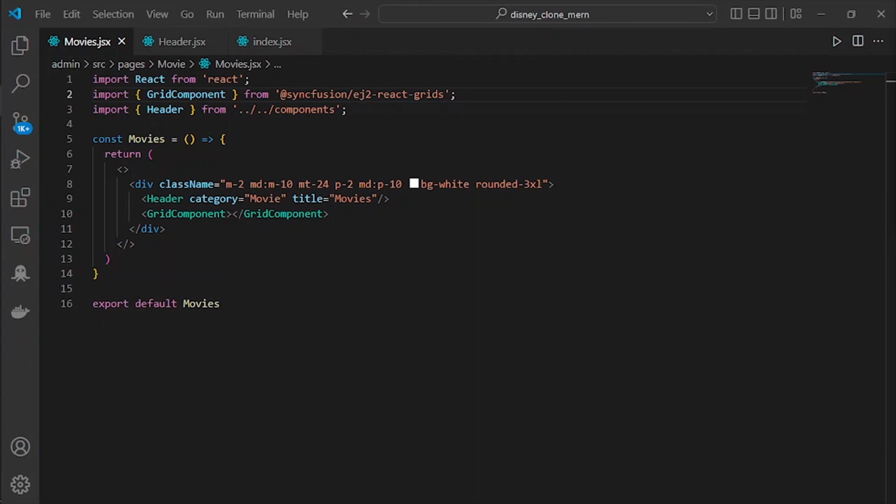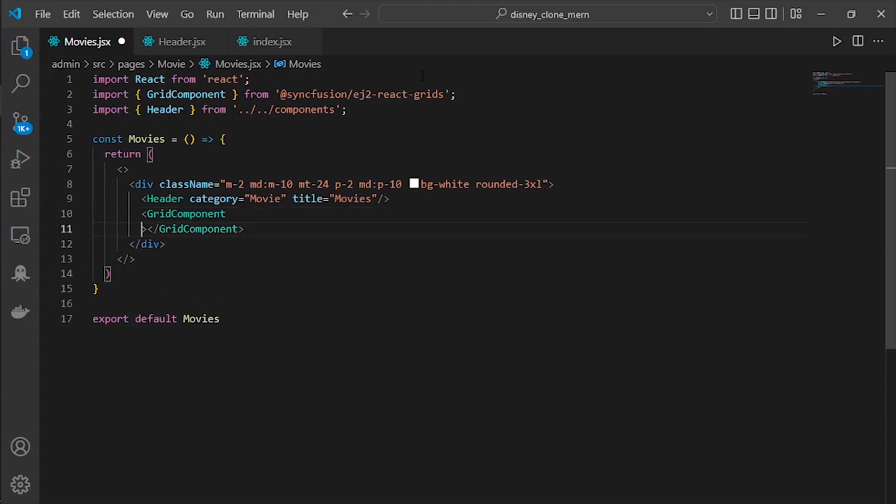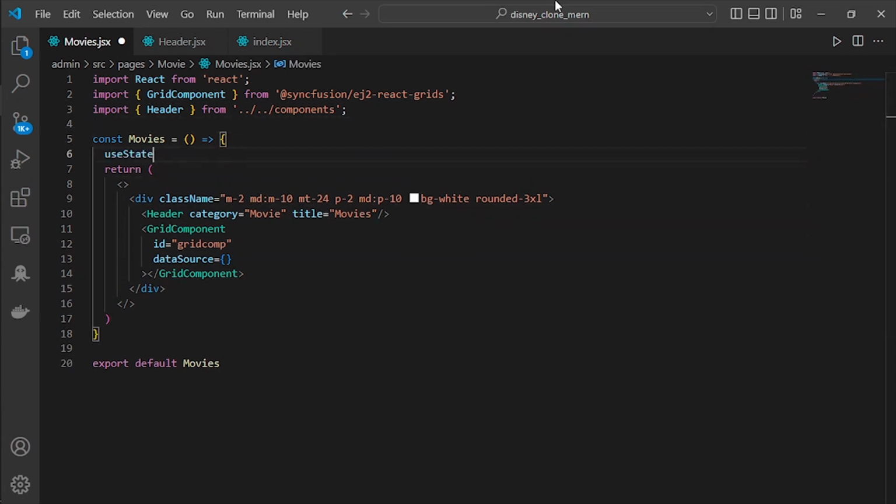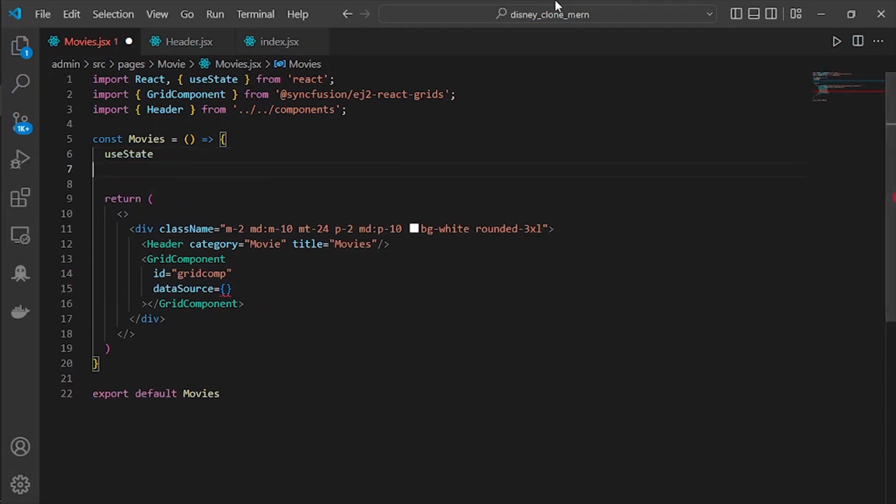After we have the grid component, for this grid component we will give it some attributes: id equal to gridcomp, and then for the data source, it will come from the state that we are going to make here. So the state is going to be a new state. I'm going to import it first, Ctrl+Space, wait, and here I'm going to import it. We'll have a snippet. For this one it is going to be movies. Wait a second. This movies comes from a context. So for now we will just make it as a context, so then we don't have any error. So for the data source it is going to be movies.